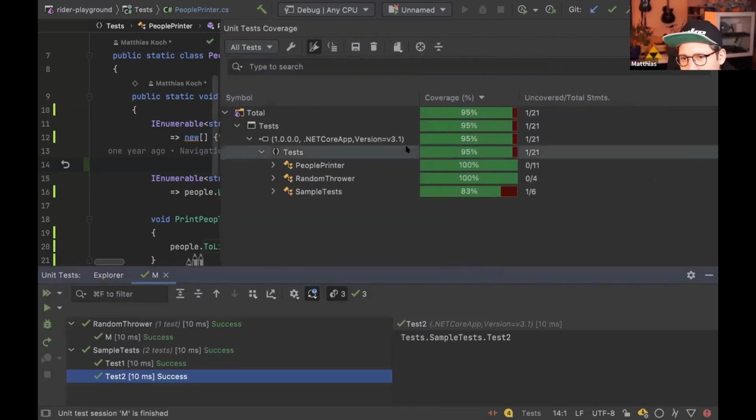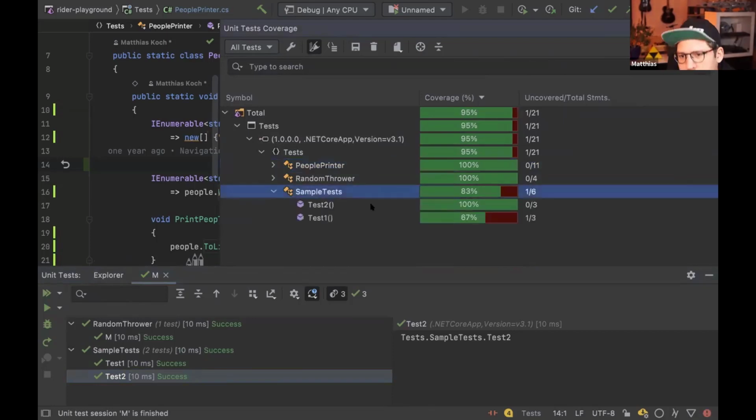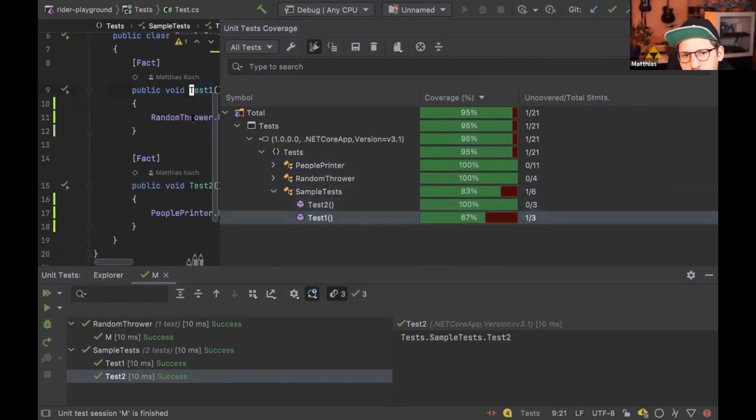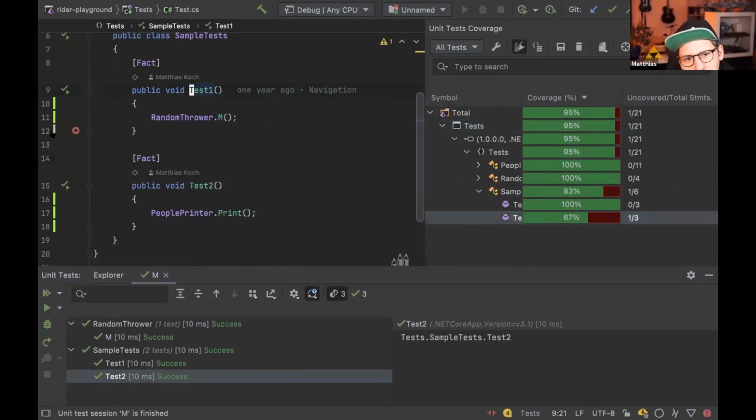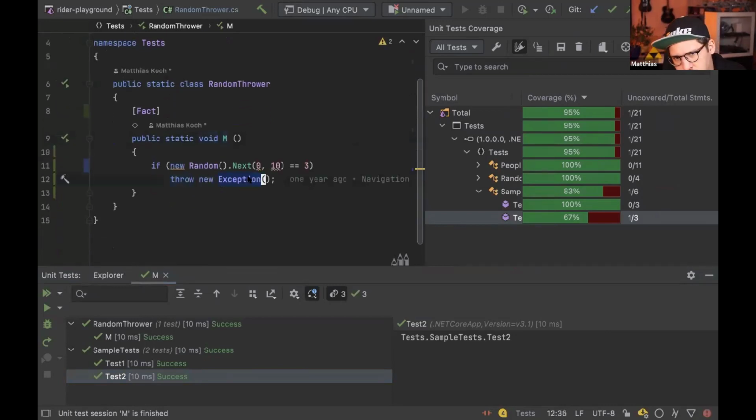And to the right, this can be helpful to see, if you have a larger code base, of course, where are the not bottlenecks, but places that need improvement, which lines are not covered and all that stuff. And then, of course, you also see this on the left-hand side of the bar. This one is actually uncovered. Actually, it also says that. Here, if that exception would have been thrown, you would see it on the left-hand side shown in red.